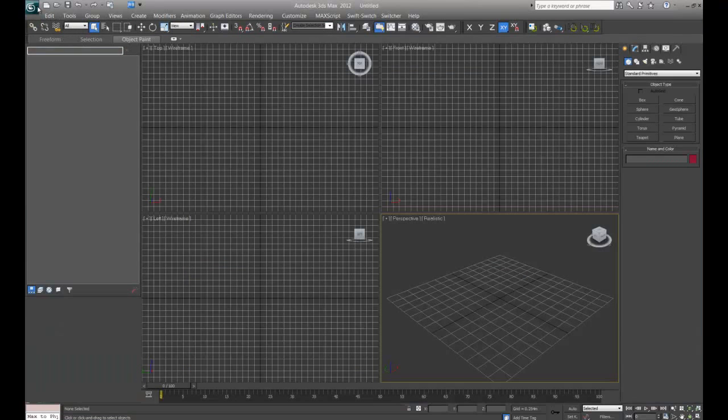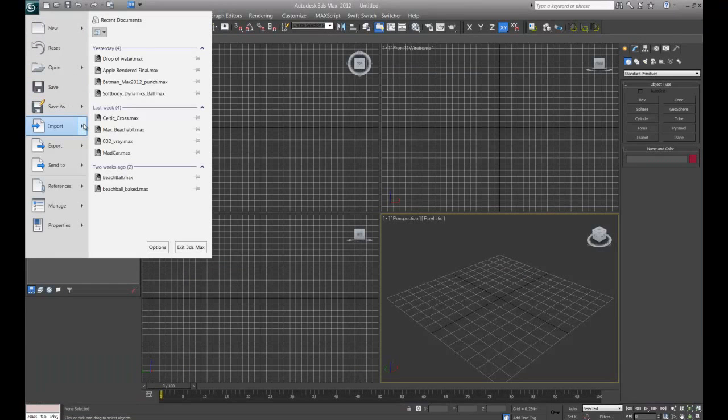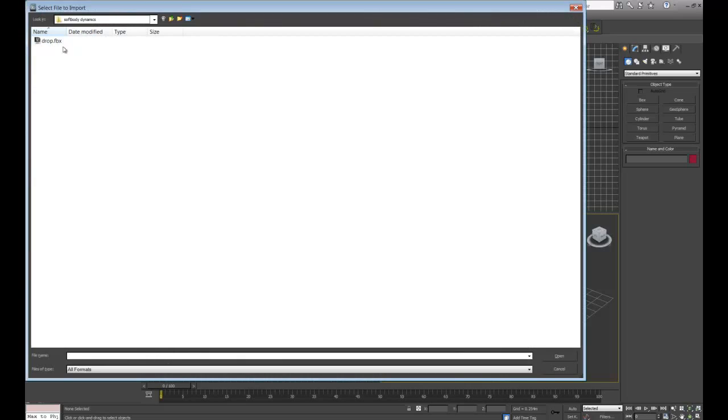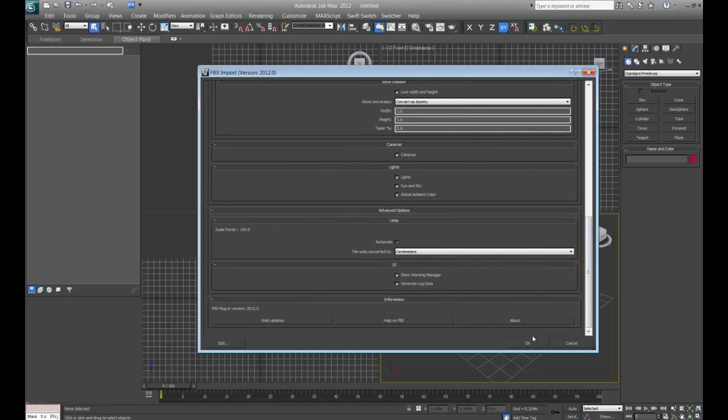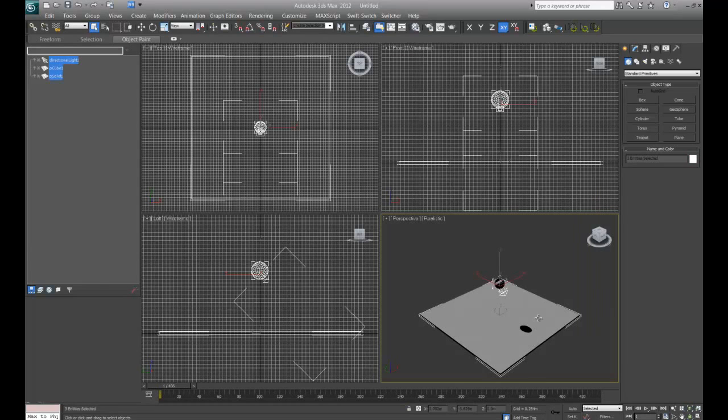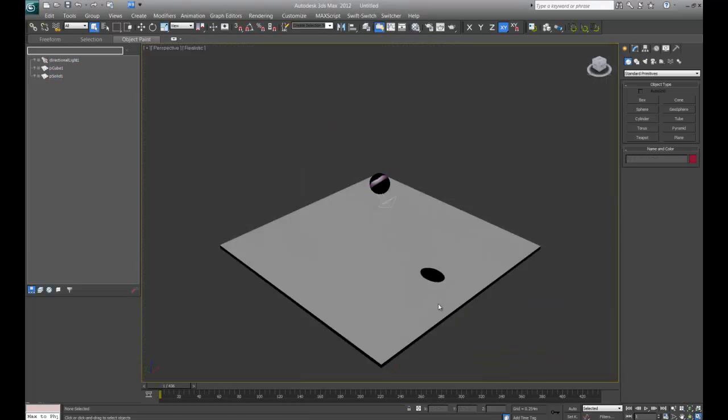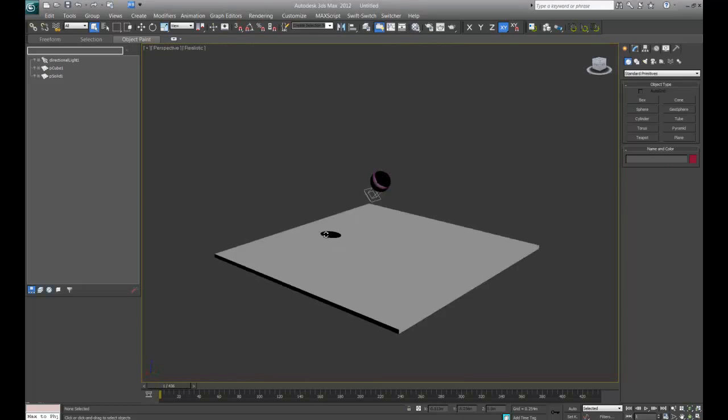Open 3D Studio Max, and let's go ahead and import that file. There it is. I called it drop, and we want to import this in centimeters. Alright, let's view that full screen.